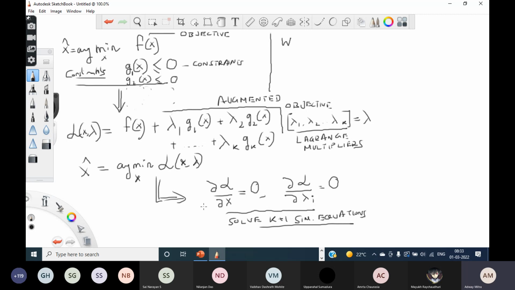But anyways, we also keep some kind of constraints on the lambdas, if the need arises. So if it is necessary, for a particular situation, to put some kind of constraints on the lambdas, that also we will find a way to put. We will see that later in this lecture itself.